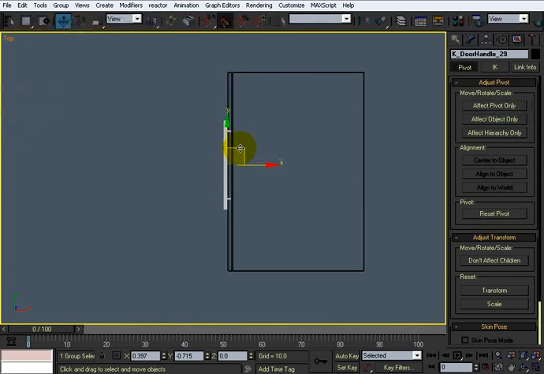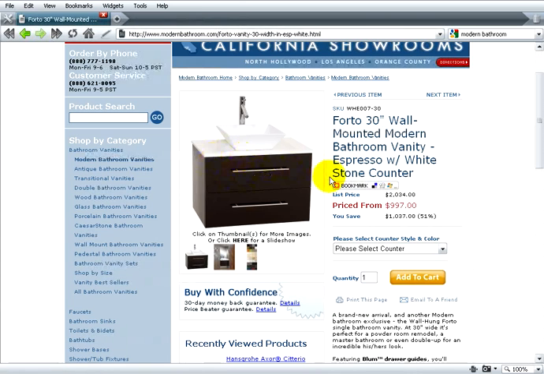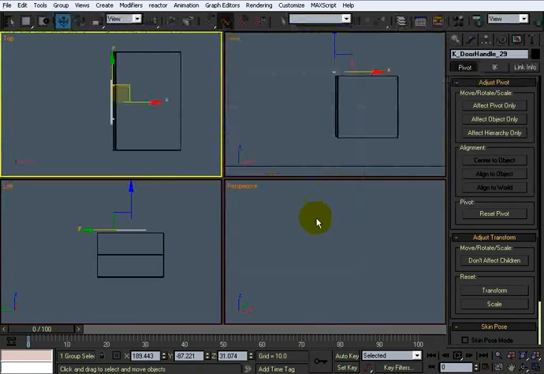It's nice to be able to reuse stuff that we've already done, saving time. Okay, so let's put this roughly into place. We're going to have to scale this up a little bit because you see it's a little bit longer than what we have.